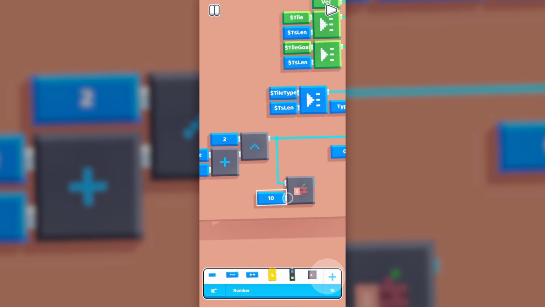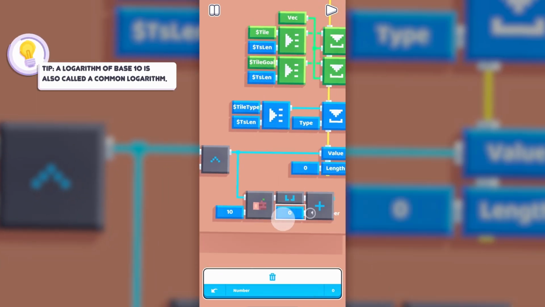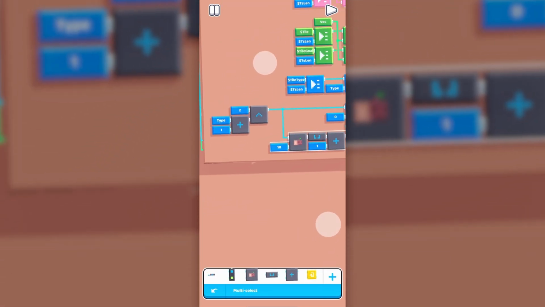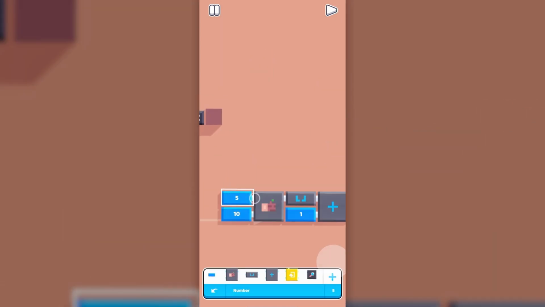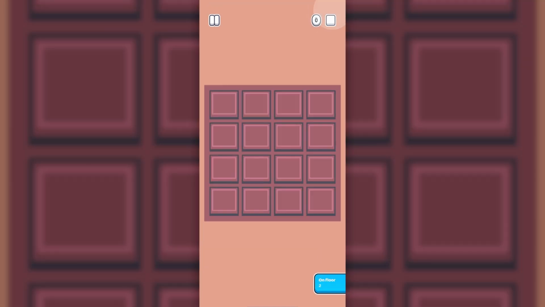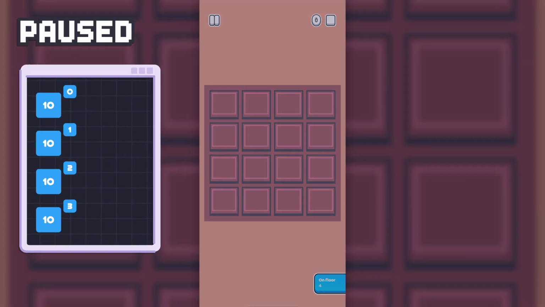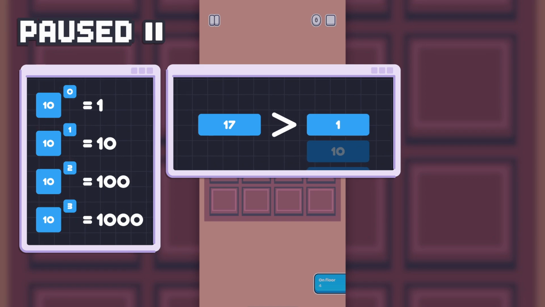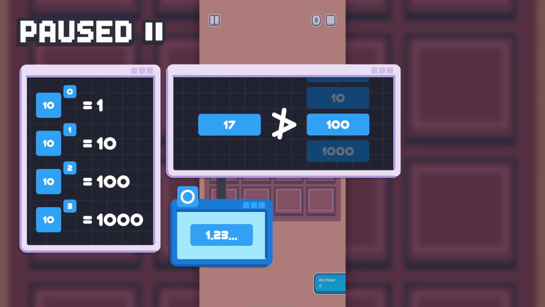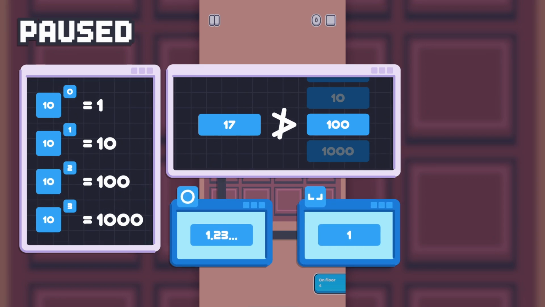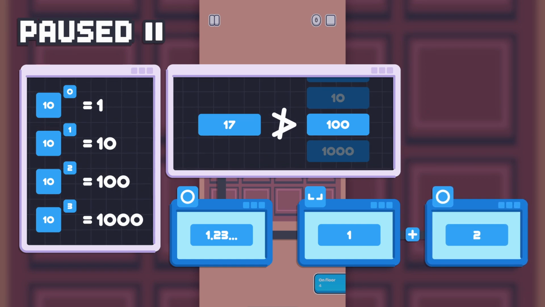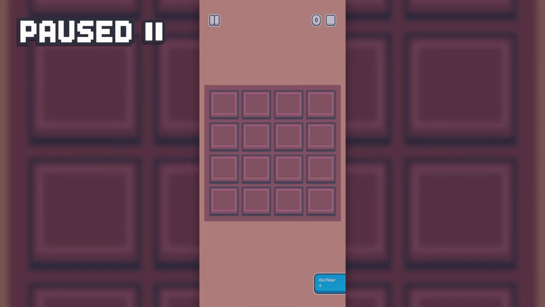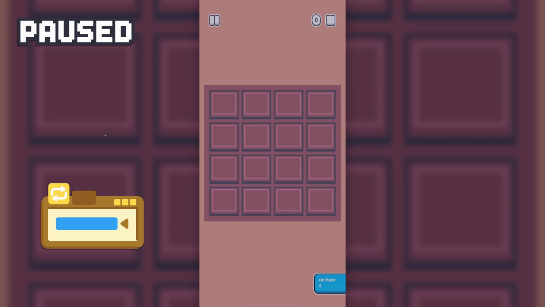We'll be using a logarithm with 10 as our base, flooring it and adding by 1 before using it to a loop. If we quickly bring this onto the level floor and test out some values, it outputs the number of digits they have. Every power of 10 is basically 1 plus some number of zeros. Say we have the number 17. We know that it's greater than 1, we know that it's greater than 10, but it's not greater than 100, which is 10 squared. So, the value we'll get is a number between 1 and 2. That's why we floor it to get rid of the decimal and add by 1 to get our number of digits. We'll also be using the same principle to determine the place value, which allows us to get each digit within a given number.